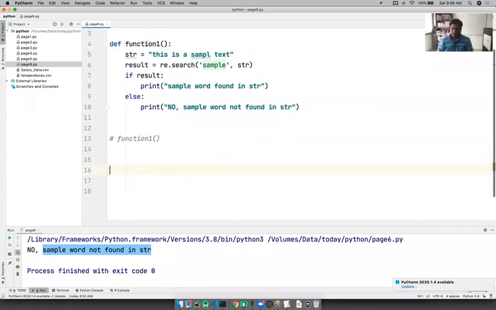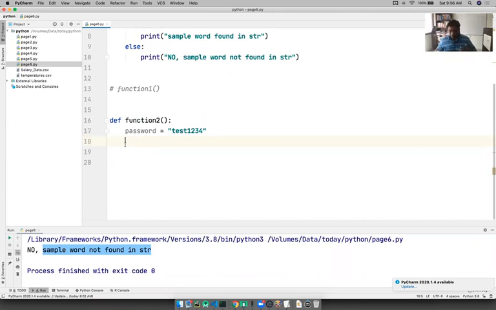Let me come back here and say, in this case, I have a password. Let's say the password seems like test1234. Now you must have seen the password generally has too many different restrictions. Like a password should have an uppercase or maybe lowercase character, or it should have at least one symbol, or maybe a numeric character or digit, something like this. These are the conditions I want to check and see if the password meets all of them. So how do we do this then? To do this, I'll say password, or maybe valid password. Is valid password.